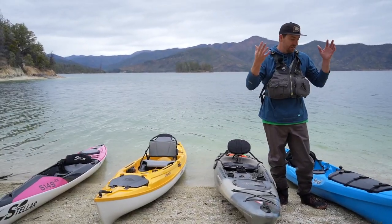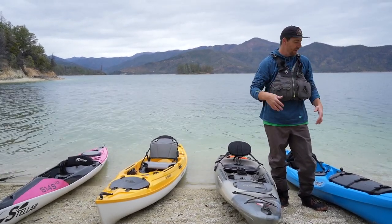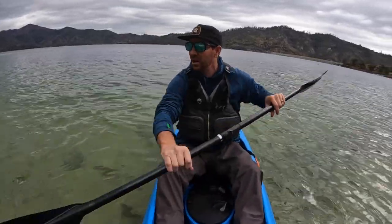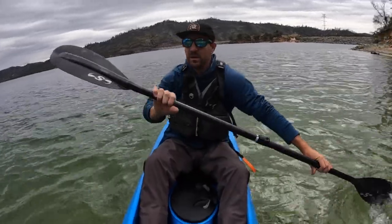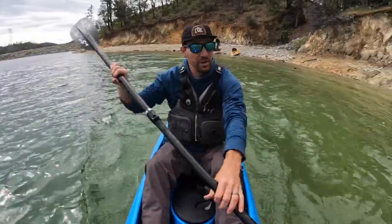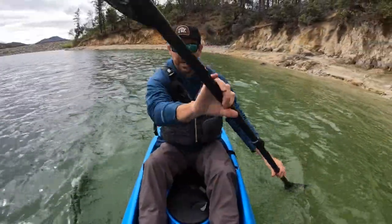I decided to start with the least expensive and work my way to the most expensive. My first paddle is in the Swell Scupper 14 — Seth did the review a couple weeks ago and I'm excited to finally get my hands in one. I paddled an early prototype years ago but I'm excited to get in the latest version. It's 14 feet, about 25 and a half inches wide, so it's pretty narrow. I love the tight tucked-in paddler station here — it kind of reminds me of my surf ski or my Stellar where I can get a nice high angle stroke. I'm only using a 215 paddle and I feel like I can easily reach the water.